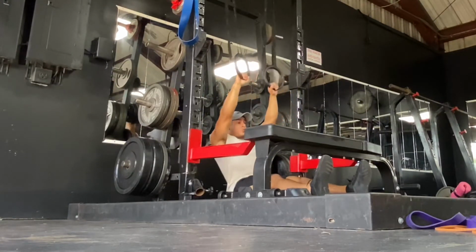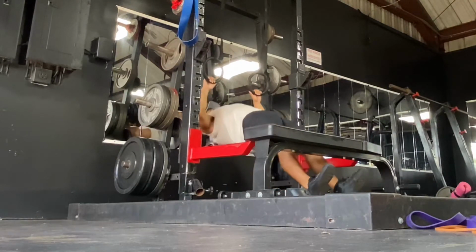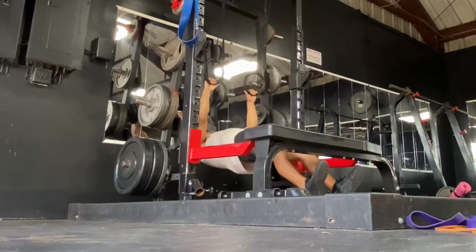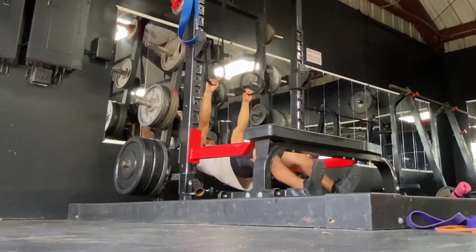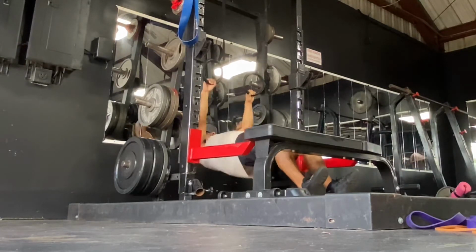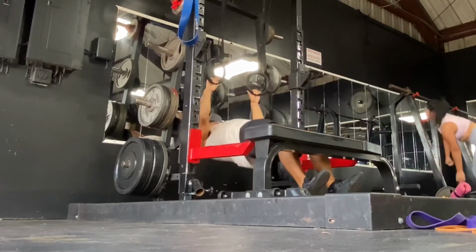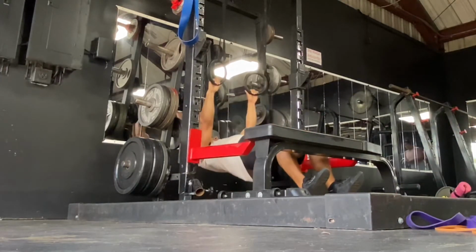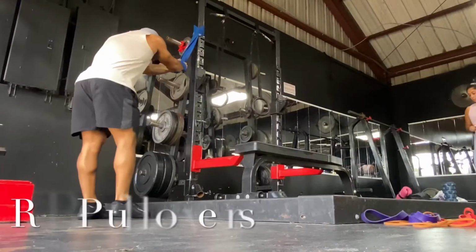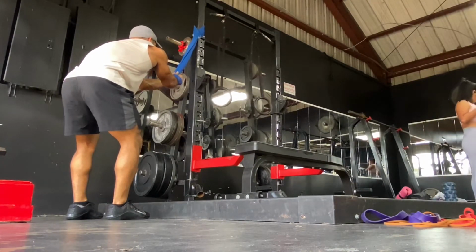So after the rack chins, I immediately go into these mid-back rows. I'm really focusing on letting my shoulders retract as I pull myself into the row and letting them protract as I go to the bottom. Really making sure I'm getting that full scapular movement to emphasize the mid-back. You have to make sure that your shoulders retract and protract to fully get the mid-back in any type of rowing motion.